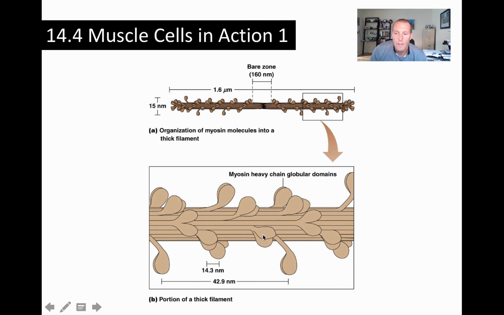You can see that the myosins are all arranged in this staggered fashion, so that the head groups protrude at different points, and they will eventually form interactions with the actin in the thin filaments, in which case they become cross-bridge head groups. The thin filaments are going to interdigitate, so that means they're going to overlap. We'll have a thick filament and then a thin filament and a thin filament and a thick and a thin. So they overlap. Interdigitate means overlap.